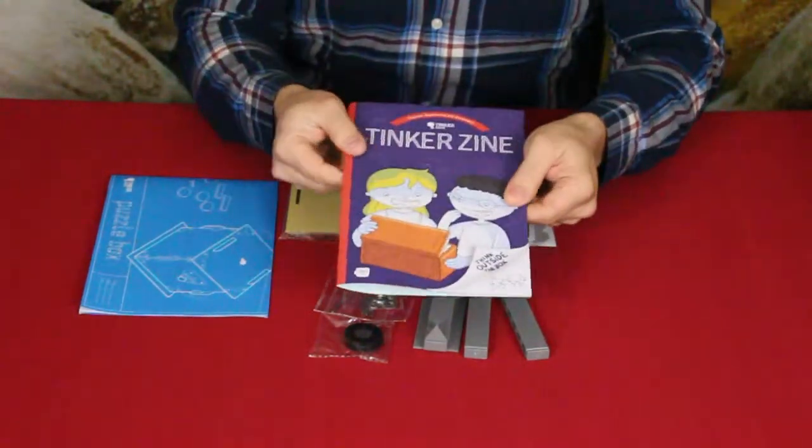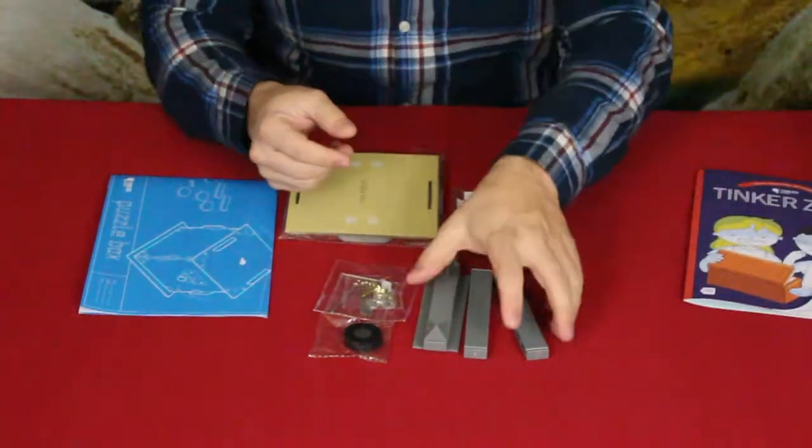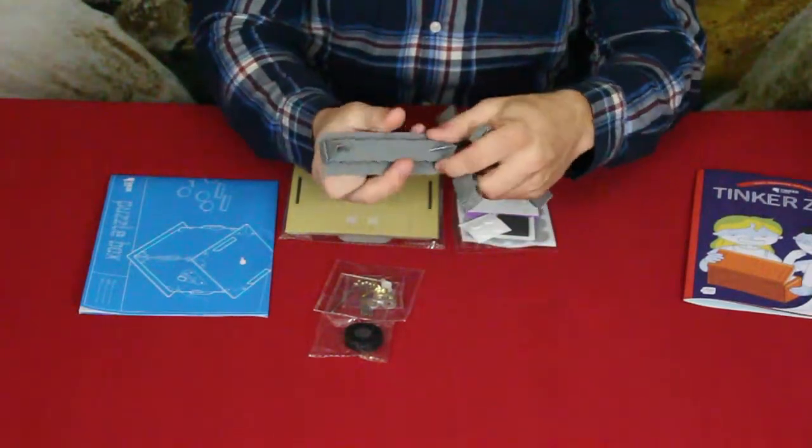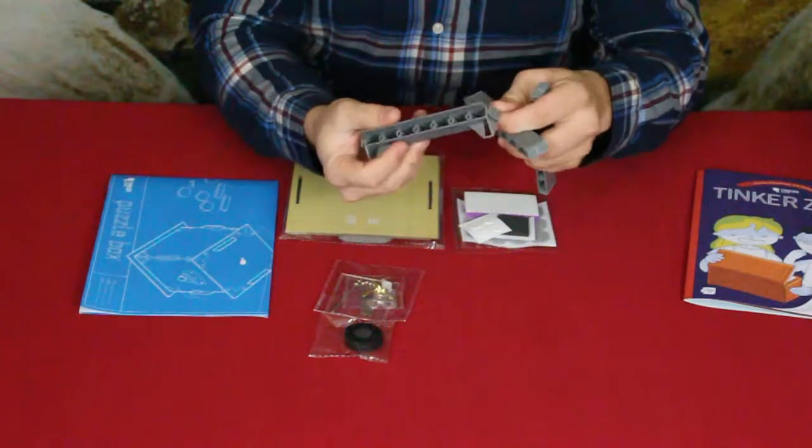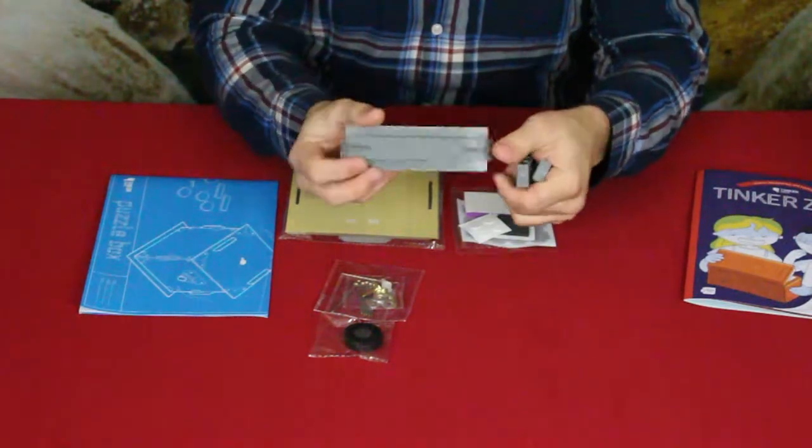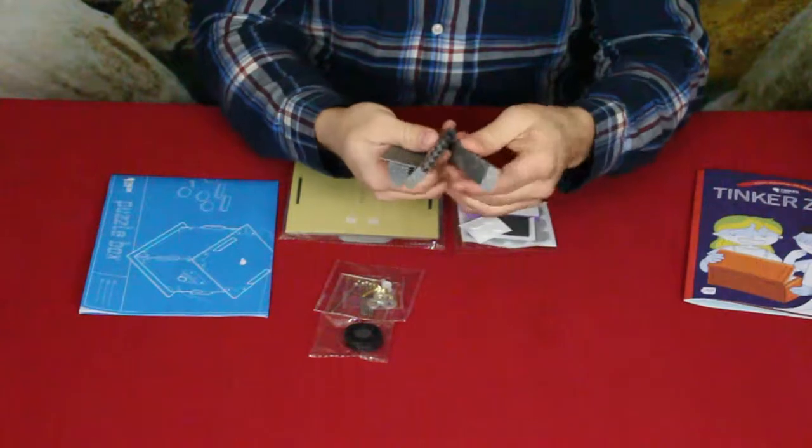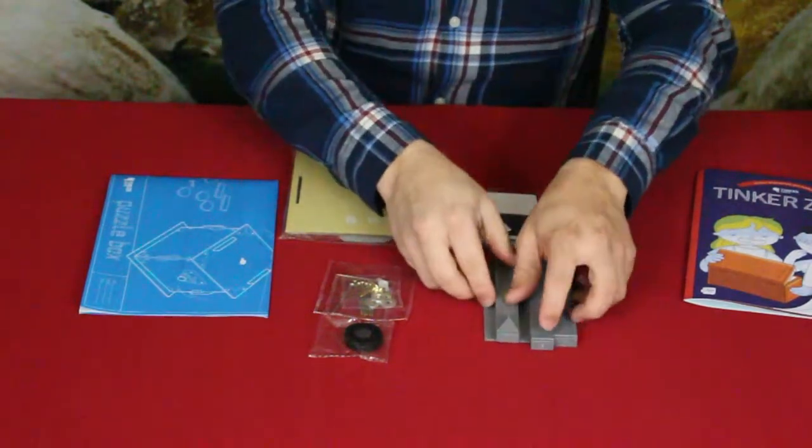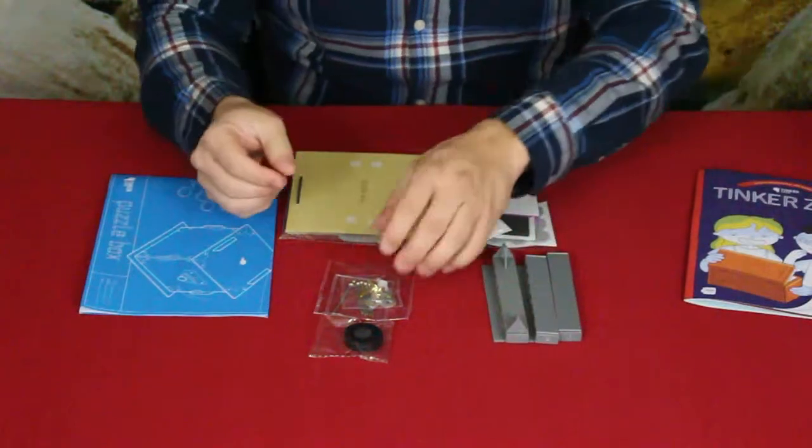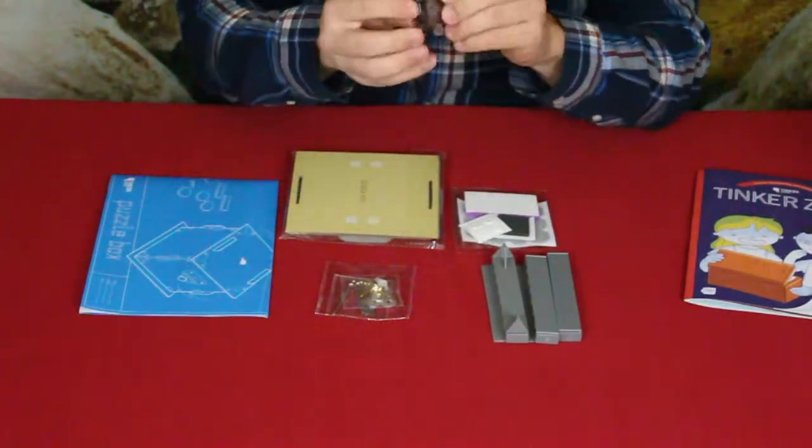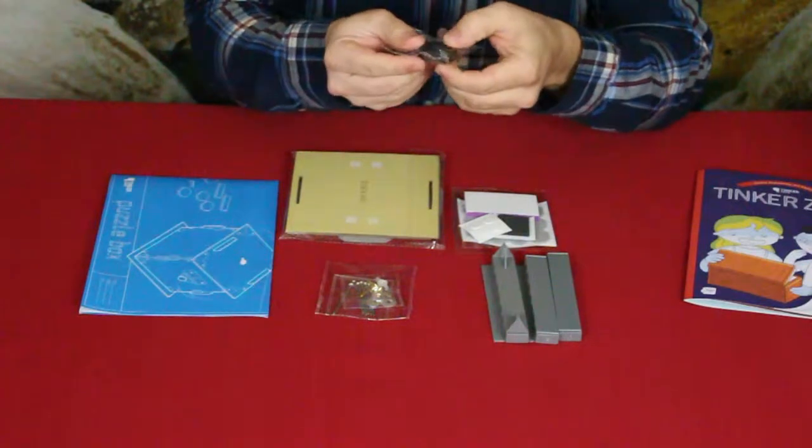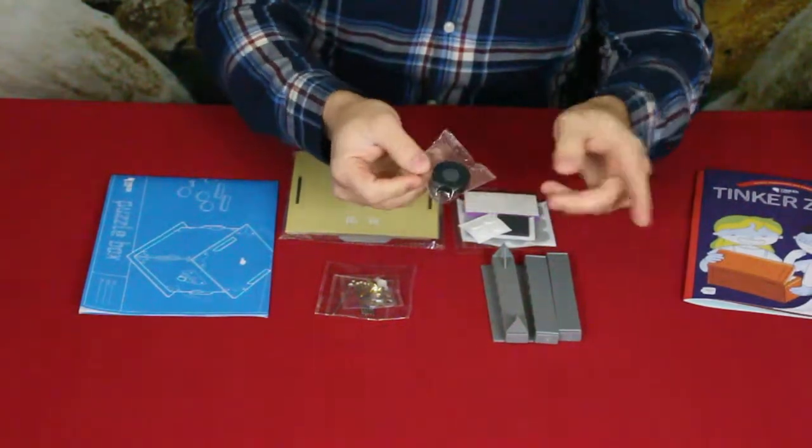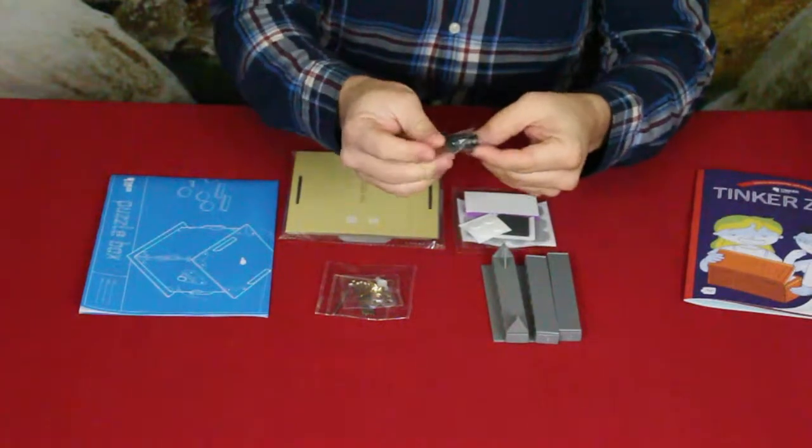Lots of information in here. Next we've got some plastic pieces. They look like somehow maybe they'll interlock with something, not sure. They kind of make me think of building blocks like Legos or something like that. We've got a package here and I think these are magnets. That's what it looks like, they look like magnets right there.